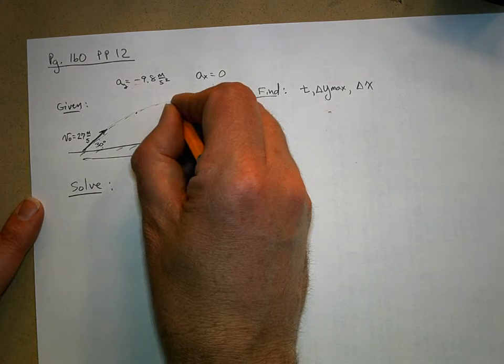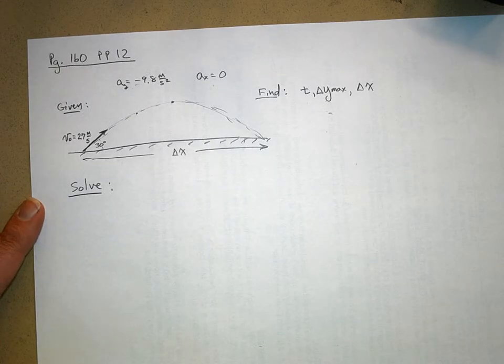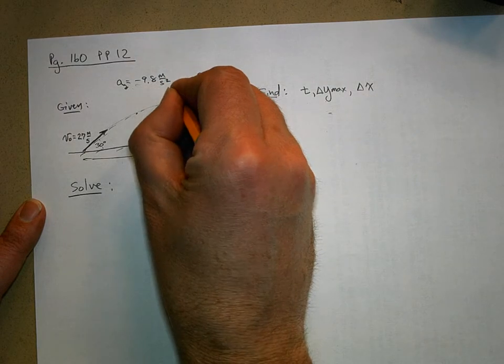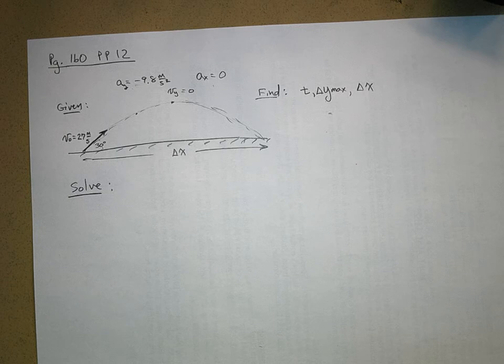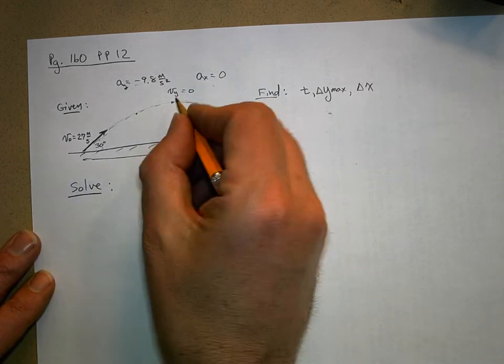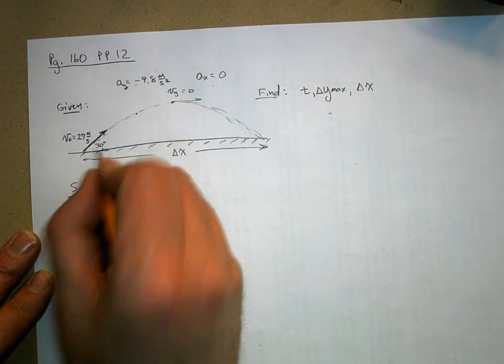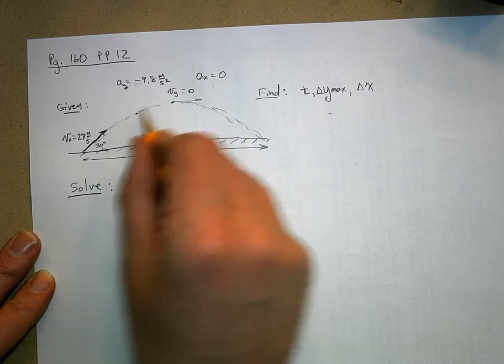Also, at the maximum height, you have to know that the velocity in the y direction is equal to 0. Because the ball was going up, but now it's about to go down. And in that instant in time where it's changing direction from going up to going down, you have to stop for an instant in time. It's not moving in the y direction. Now in the x direction, it's still moving because there's nothing to slow it down in the x direction. So whatever the horizontal velocity is, you keep that the whole time.